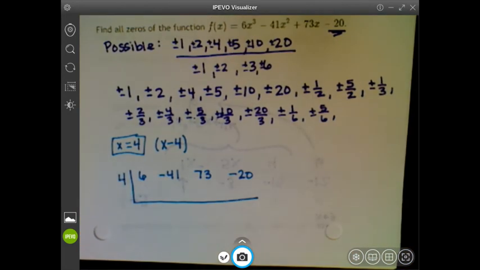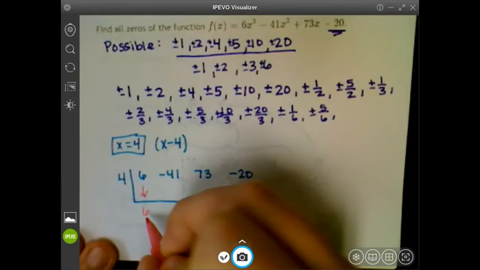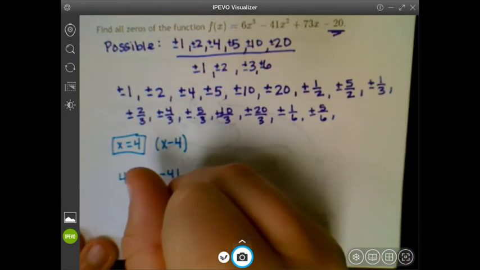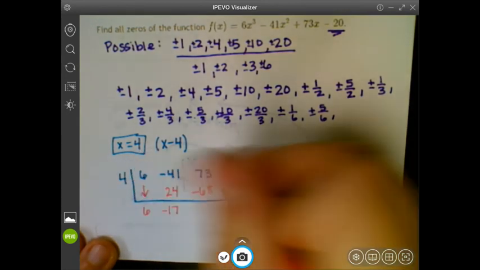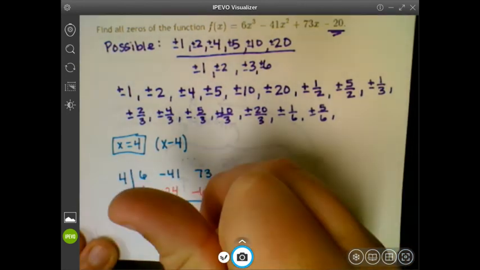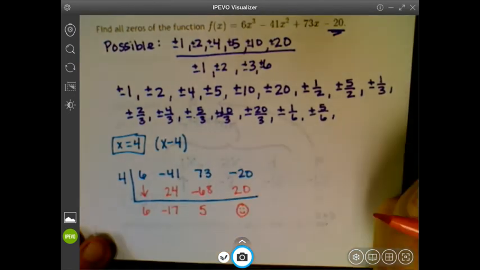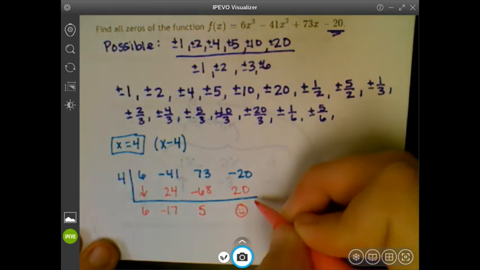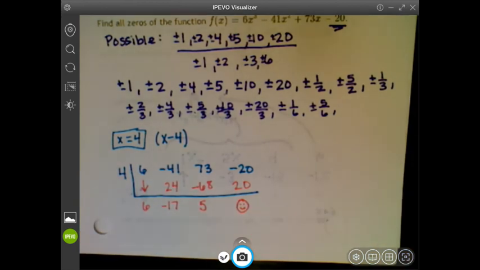And then you're going to do this synthetic division process just like from the last section. So the first number comes straight down. We're going to multiply. Then we add and multiply. 68, add, and multiply. And at the end, if it is an actual zero, which we did check, that's why we picked 4, you should get a 0 at the end, which means that there's no remainder. If you get a number at the end, it's not an actual zero and you typed in something wrong or you did something wrong and you need to go back and check.